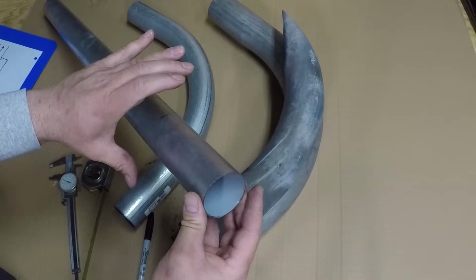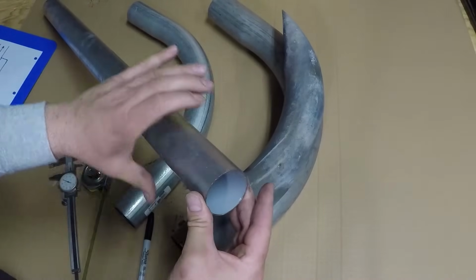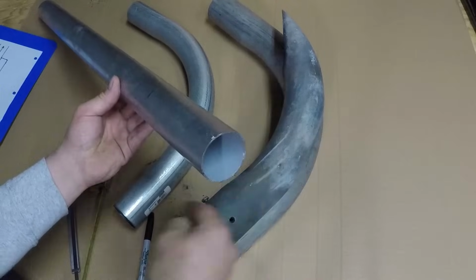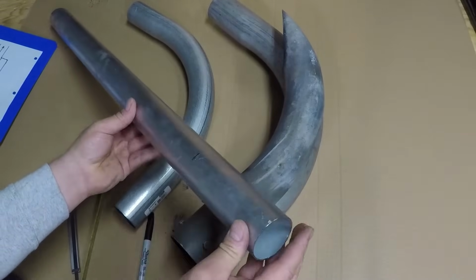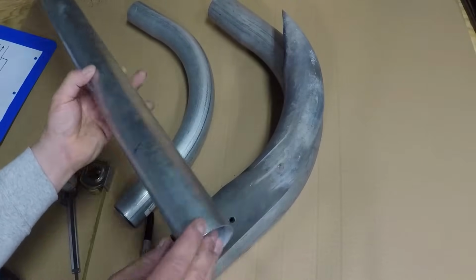It measures 4 3/4 inches in diameter. So that's going to cover the fiberglass. And then I'm just going to wrap the inside with fiberglass. I will show you this in the next step. It's very simple to make, and you get the best result.